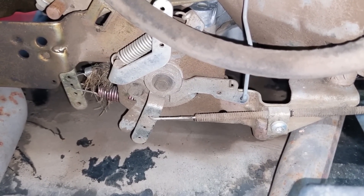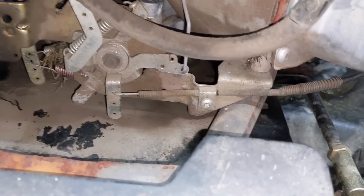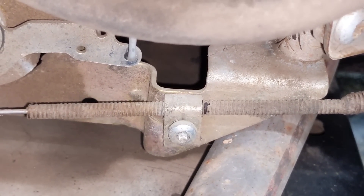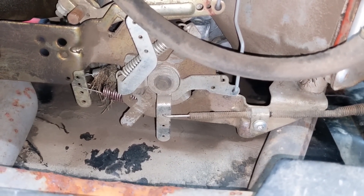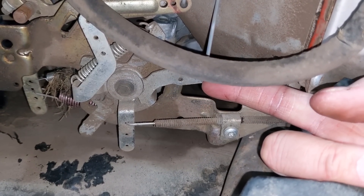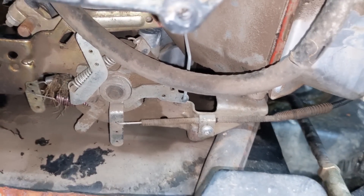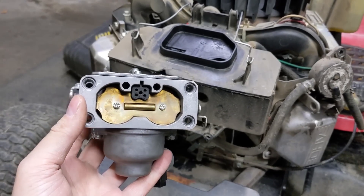Pushing this rod lifts it to engage the choke. I'll put the throttle into the highest position, which should fully engage the choke plate inside the carburetor. Using a permanent marker, I've marked the cable right at the tab that holds it in position. What we're going to be doing is seeing how much more this linkage moves past the point where the cable itself moves it. All you have to do is lift it up — see how much that moves? This means that when you engage the choke on your throttle lever at the console, it is not actually fully engaging the choke plate on the carburetor.